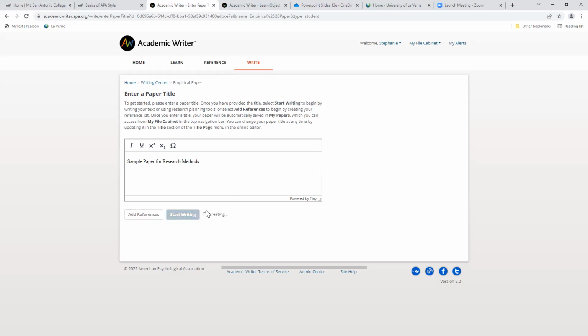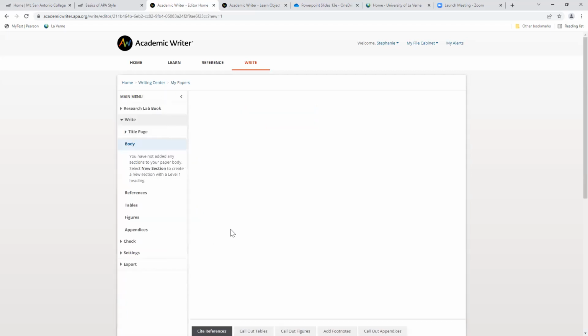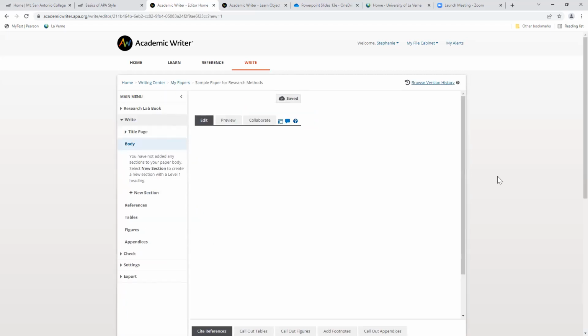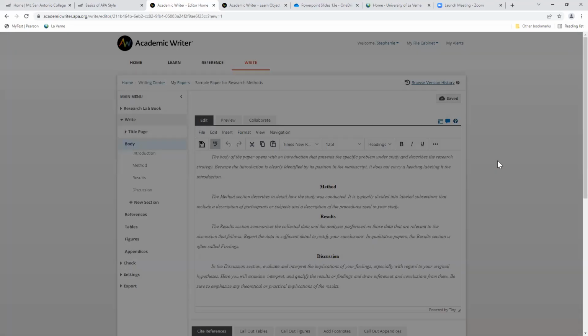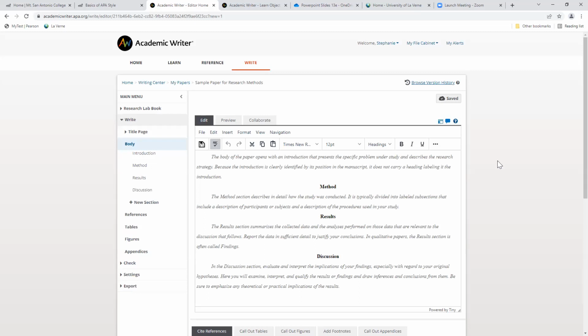title page. Start writing. The cool thing about this, I can't tell you enough how awesome it is for you to have this academic writer. I wish that when I was in undergrad, I had this, and they're actually making it available for students to be able to utilize or purchase this once you are in that 4-year institution that you're transferring over to. Okay, so here, this is really cool. This is everything that you should have read in those journal articles you will see here, because this is actually how you're going to write. You're actually going to write your research project in this exact template, in this exact format.